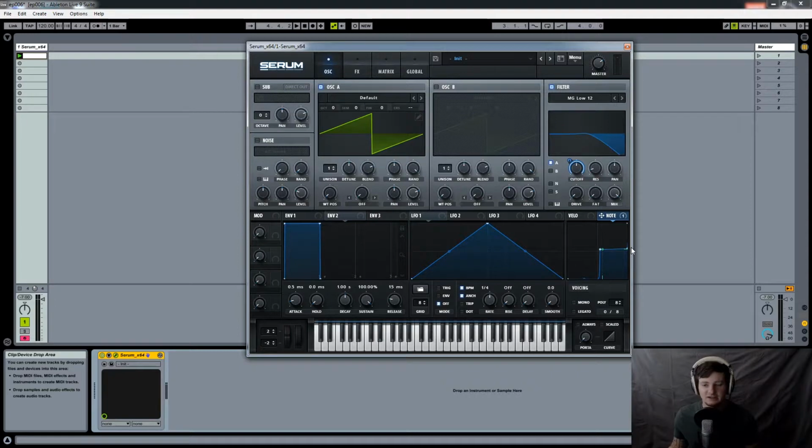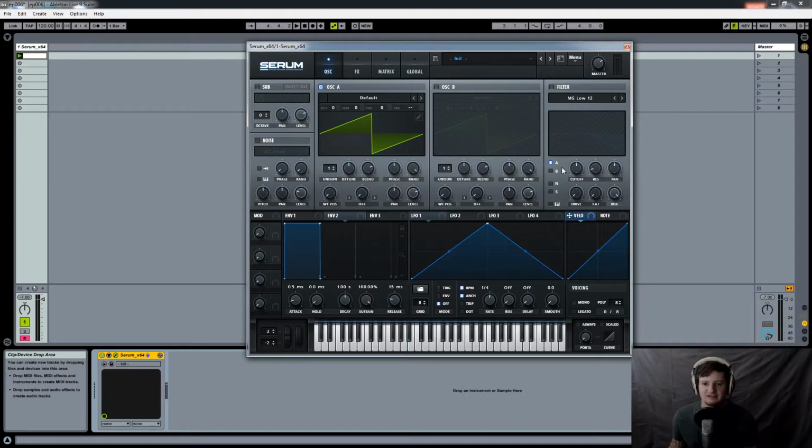And especially if you're playing live, this can be really cool. But if you're just clicking in notes like I just showed before, it can be the same thing. If you want to have certain notes have that effect and others not, or at least not as much, then you want to use this section here. So really cool stuff that I feel like isn't used as much as maybe it could be.